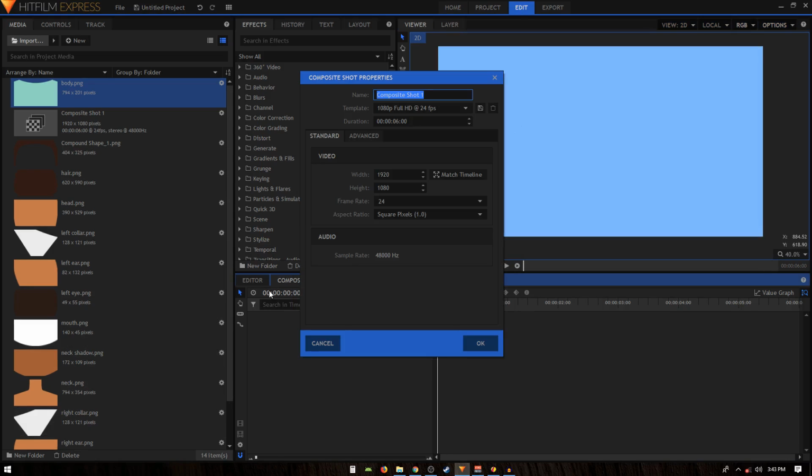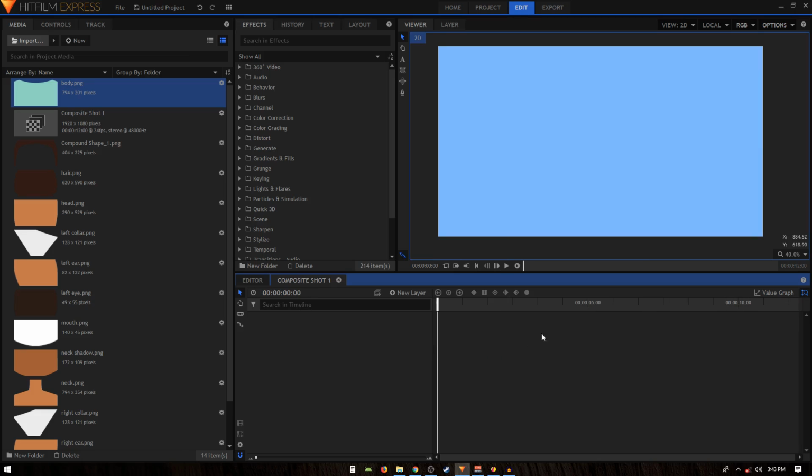And then we also go to settings, and we'll change the duration of our animation. It doesn't need to be too long, so let's just go with 12 for now. Then we can later on change the speed of our animation. So let's just put in 12 right there, and I'll click on OK.